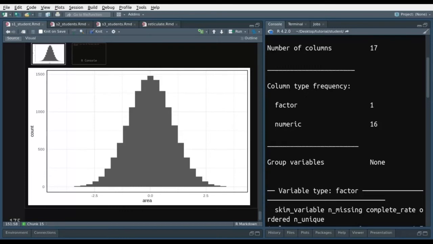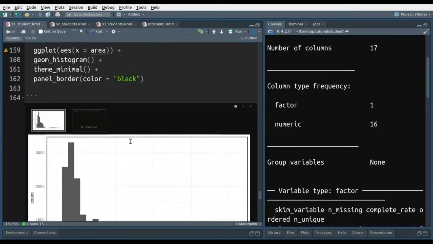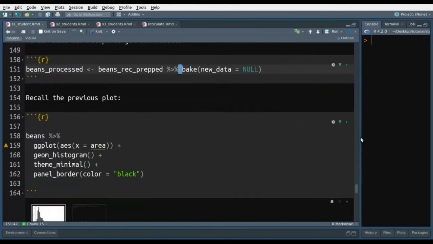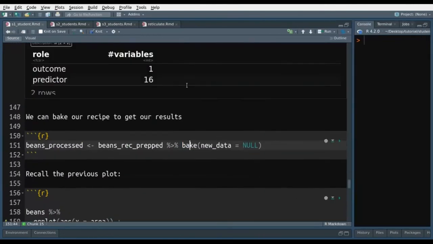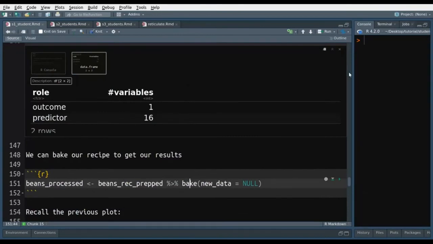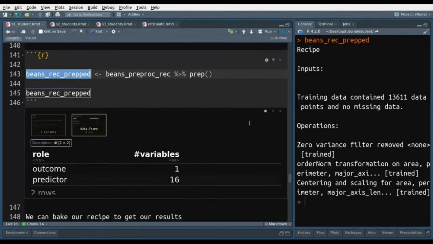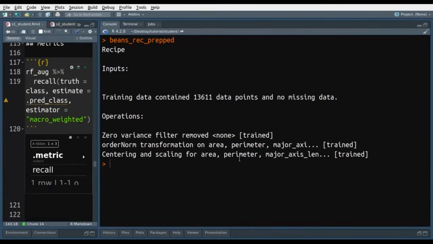Hi. Hello. Yes, did you manage to follow? Yeah, I have some questions to ask. Yes, go ahead, please. The first one was the baking part where you put in the new data. Can I just set the new data to be beans instead of NULL? Yes. Here is this part, sorry. Yeah, this part, right? Because we use beans for the preprocessing, can we use beans again for the new data? Yes, exactly.